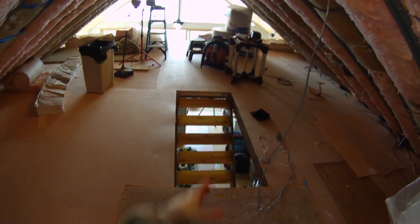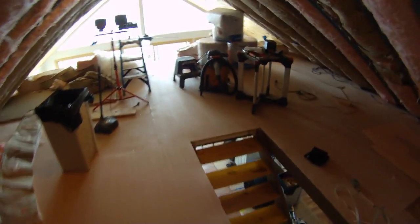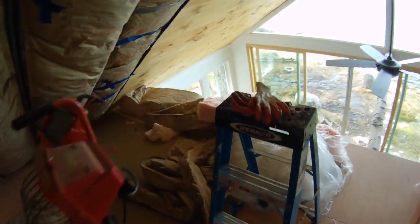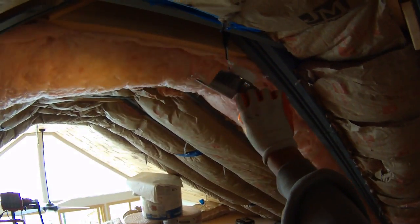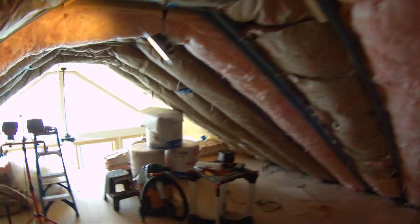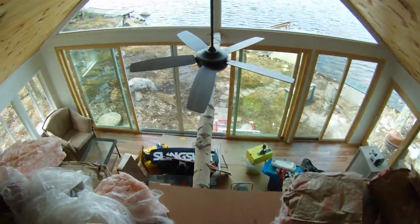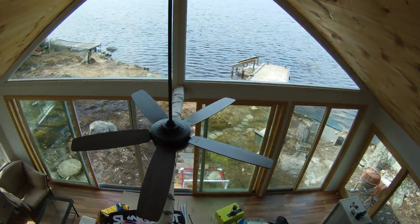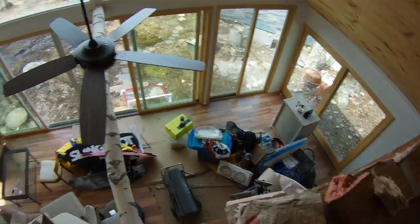We're going to do the floor down here and put railings for safety around the front and around the stairs. We also have some electrical where we'll be cutting holes. We installed LED recessed lighting using adapters on existing power — very economical and low heat. The fan is installed, and with the door open now that it's spring, it's nice. Stuff is all over the place because it was stored in the attic but we're working up there, so everything came downstairs temporarily.